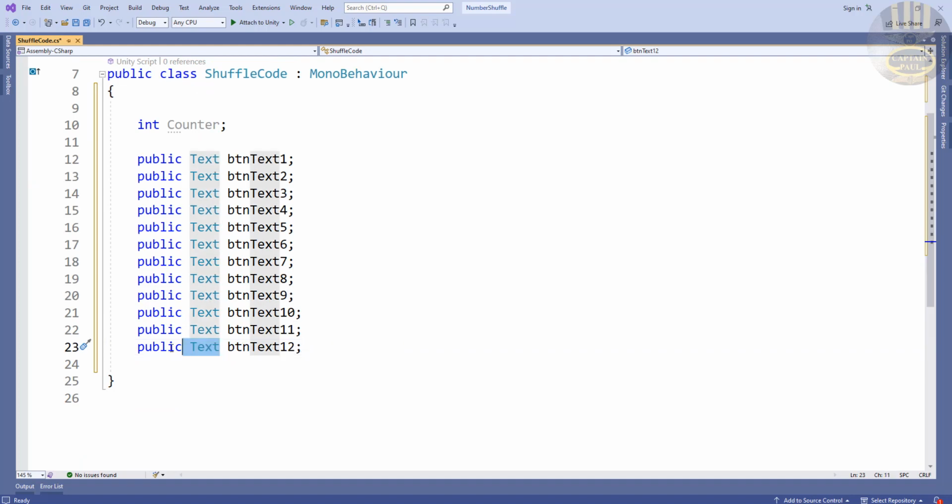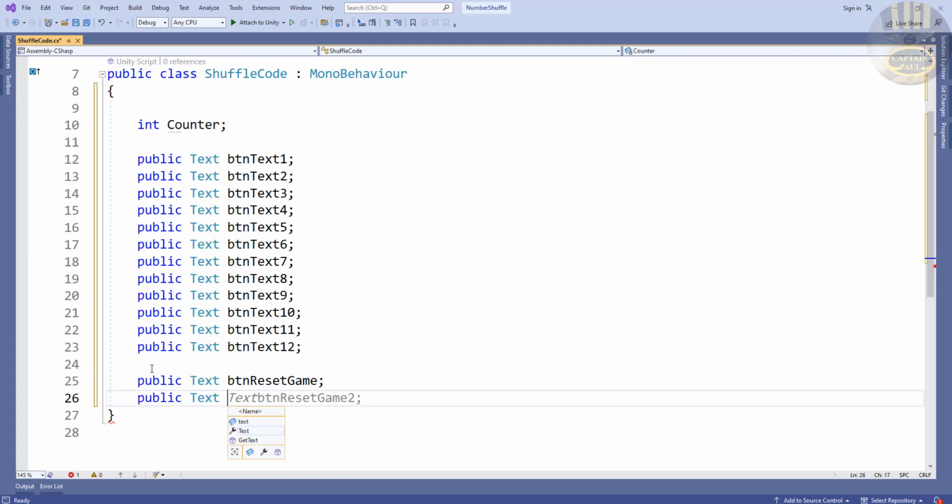Okay, the next thing we'll want to do is create another one for the resets. So come right down here. That is going to be for btnResets. After that, we need one for solution. So let's come right down here, paste btnSolution. Then we need one for counter, yeah, btnCounter.